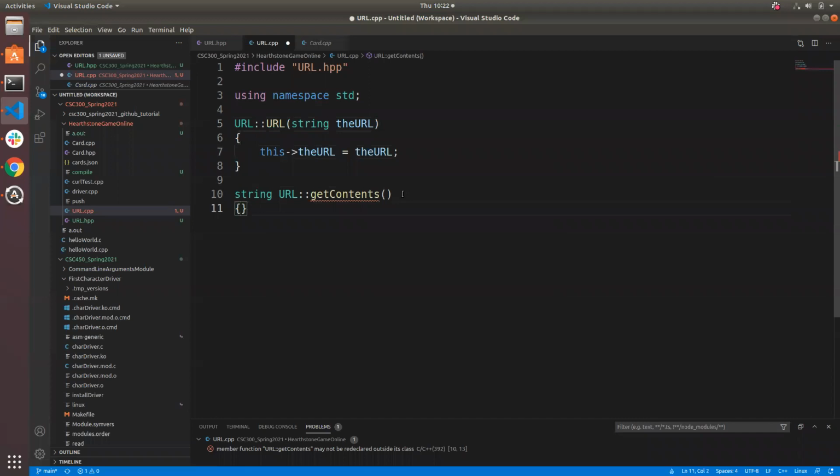Then get contents. Now we can go two different approaches here. One approach, we can put all of the logic for actually grabbing the stuff from the site inside of the constructor. Or we can put that inside of get contents, so every single time we call get contents, we get the current version of the site. Presumably, let's just say we're writing an application that gives us up-to-date Packer scores or something like that.